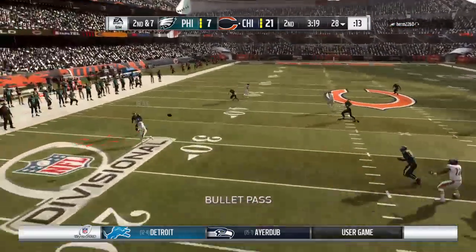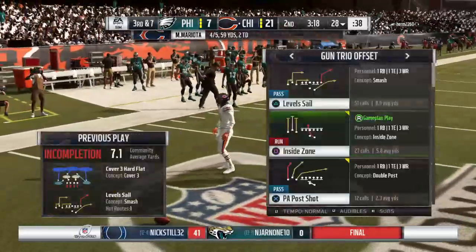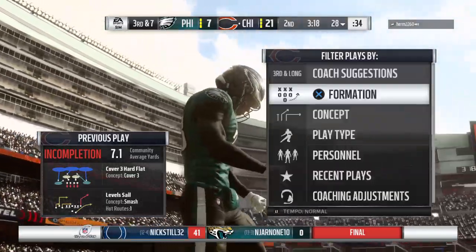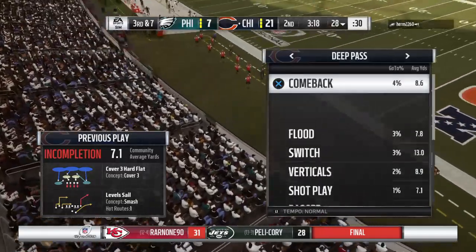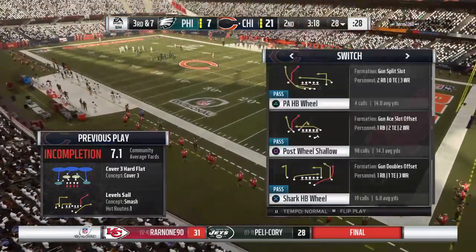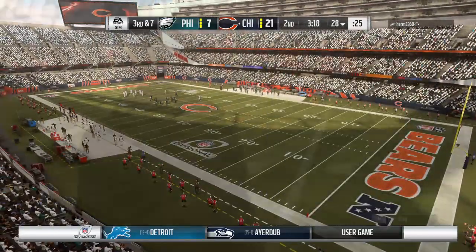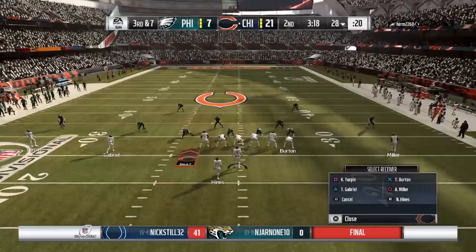Mariota now on second down. And that one was nearly picked. Not sure he was accounting for the free safety. That brings up third down. Didn't have a receiver open downfield, and as it turned out, couldn't even find his outlet man because of the coverage. It was way too tight. Unable to find anyone open. They head to the line facing a 3rd and 7 following the incompletion on 2nd down.